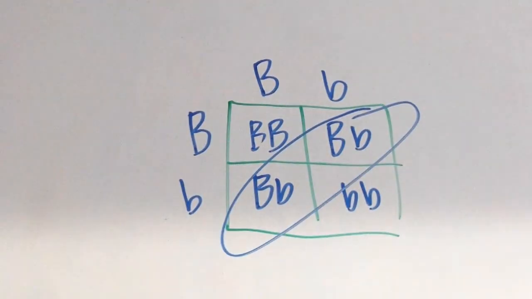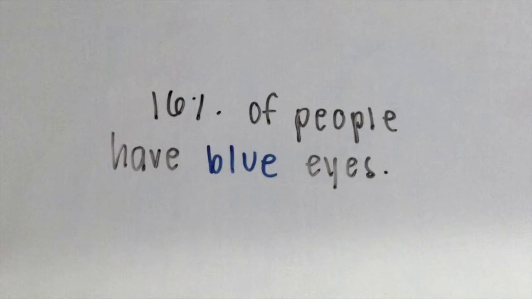Now that you know what each term stands for, let's take a look at a sample problem. In a certain population, 16% of people have blue eyes. Find the value for each term of the Hardy-Weinberg equation.